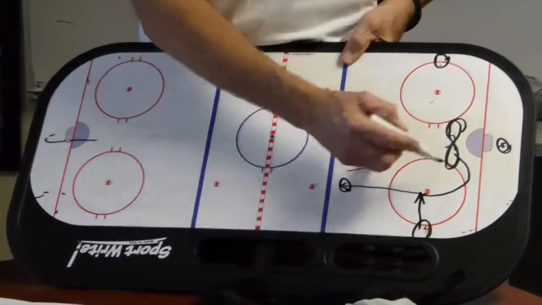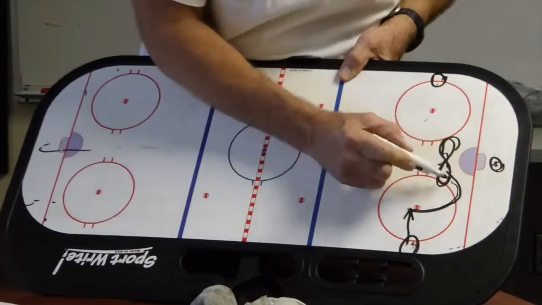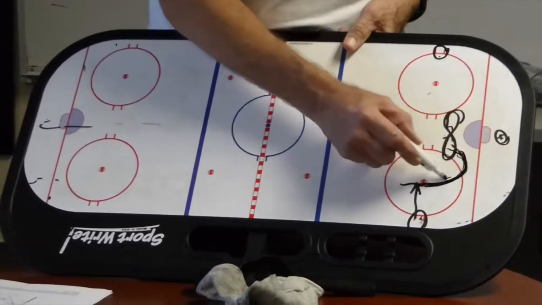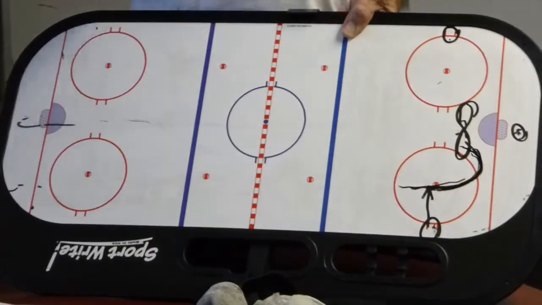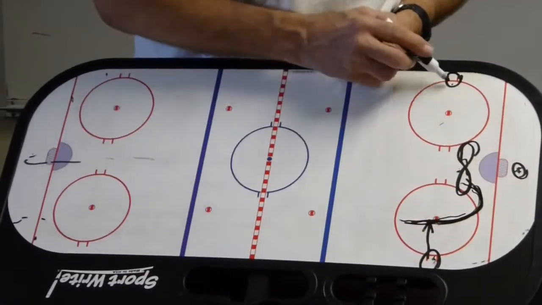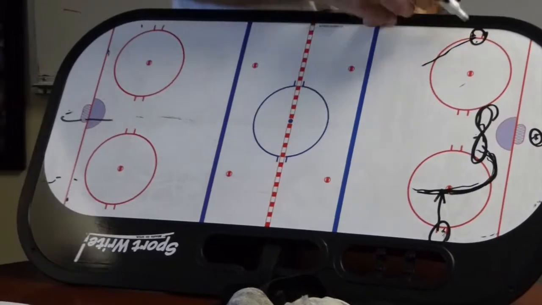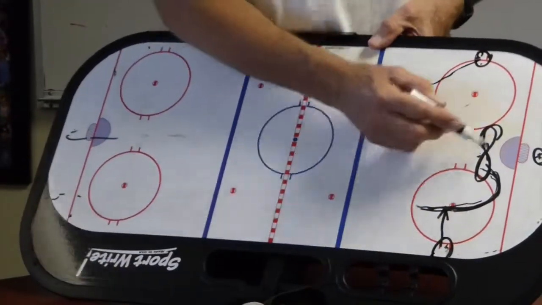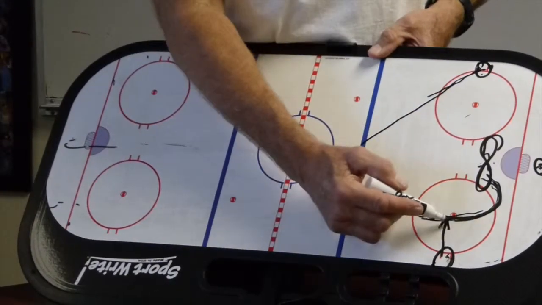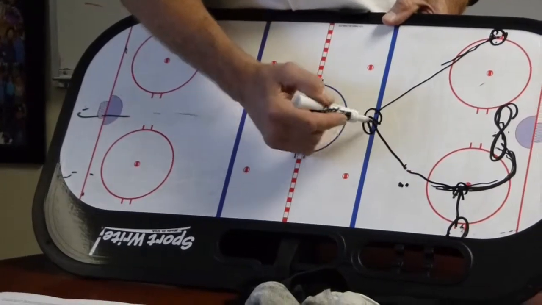You understand that? You're breaking out with speed. So you break out and curl around, so you've got the speed coming across them. You yell pass, you yell whatever. And as soon as you hit it, this weak side wing is now helping with the breakout, and he moves. Remember, too much separation. The puck's now over here on the strong side. This wing has to move over, and as this guy gets the pass, he moves up, and guess who he hits? He hits this wing with the pass.